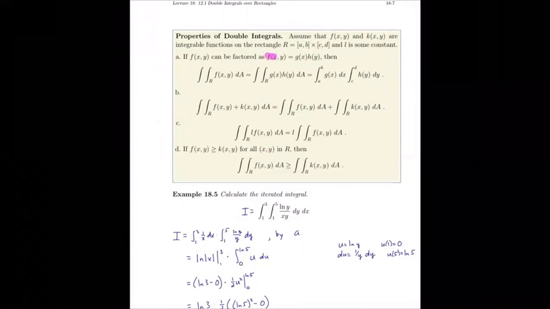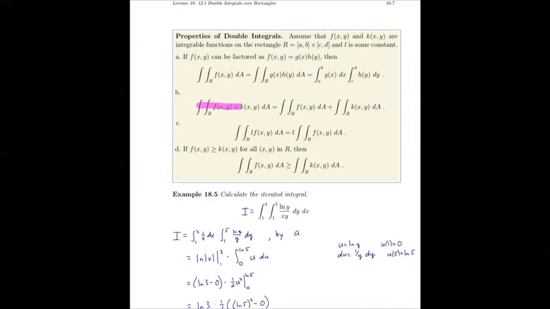Okay, probably one of the most important is this. If f of xy can be factored into two functions, g of x times h of y, in other words, everything involving x factored into one term times everything involving y factored into another term, then we can split those integrals up and integrate each on their own as single variable integrals and multiply the result. That's a nice thing to have lying around in case things work out that way.